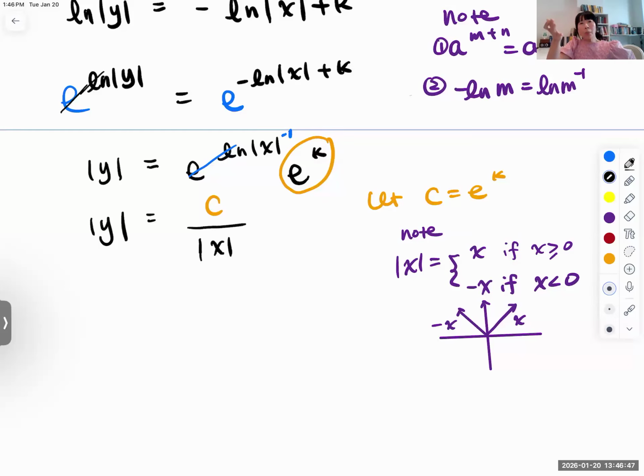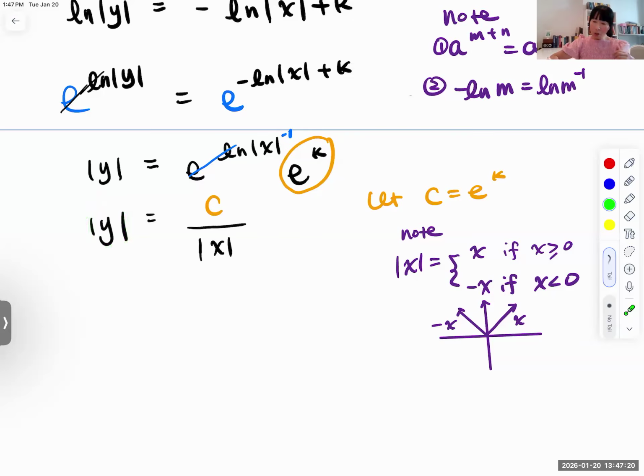All right, so let's talk about absolute value of y, right? So if we have absolute value of y, same concept. If c is positive or equal to 0, it's c. If c is negative, c is less than 0. Yeah, makes sense to you? Because we have an absolute value of y there, right?